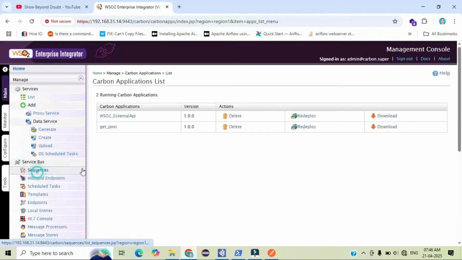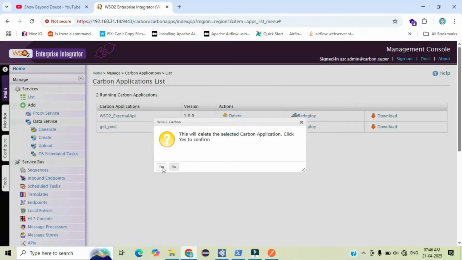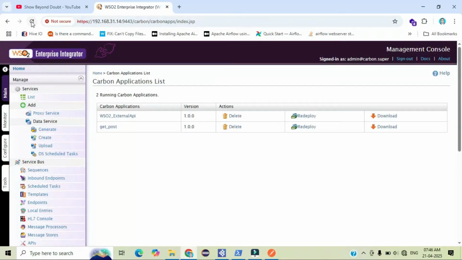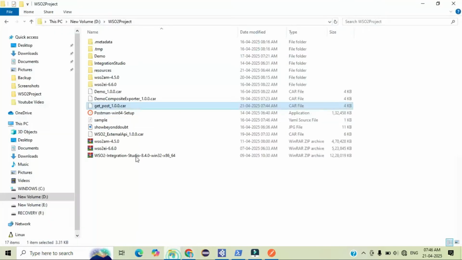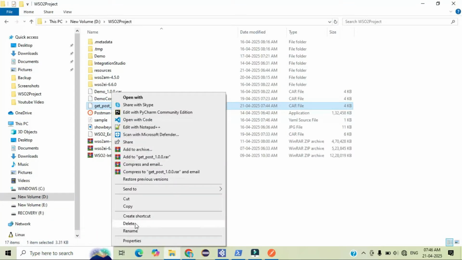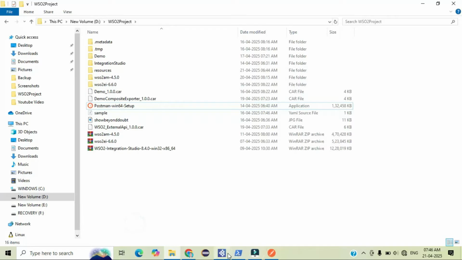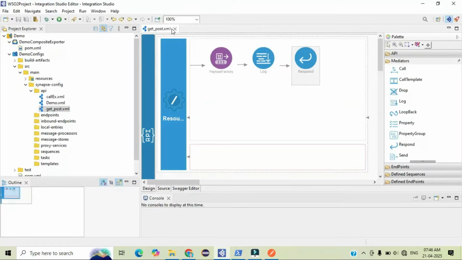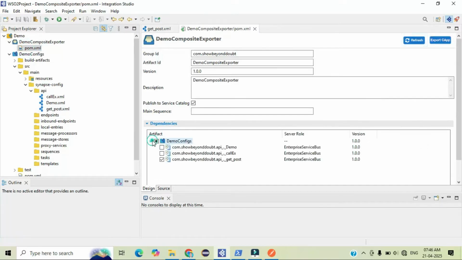We'll go to the Carbon application and delete the existing one. Let's refresh. It will take a few seconds to undeploy this car file. Let me delete the existing one. Go to Integration Studio. This file is already saved. Go through this POM XML file. Just make sure you are selecting only your new XML file.